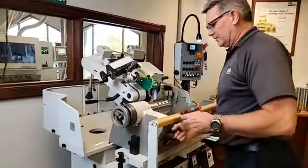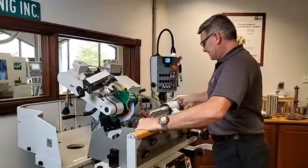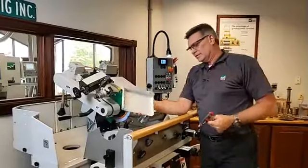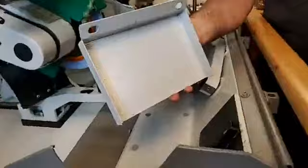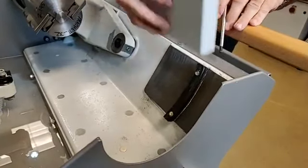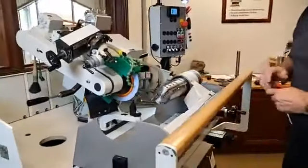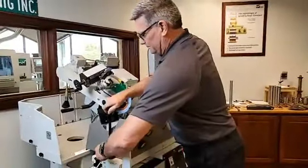The cutter head I have in here right now is for a top, so we're just going to put that back home. Okay, so those will stay in place. And even paying attention to the details, this simple little cover, we must keep that over top of this area to keep all of the grinding sediment out. You can see a little tiny steel particle right there. We don't want this swivel coming over and grinding that into this seating area for our left and bottoms. So we keep this little cap over there, and it does a fine job of keeping that area clean. And again, we'll talk more about that later.